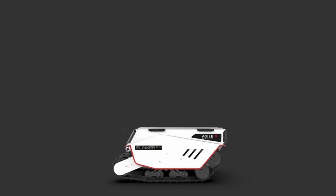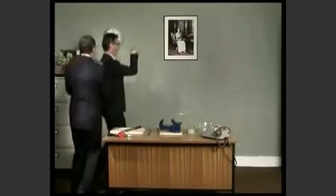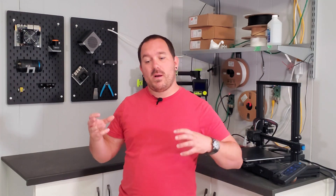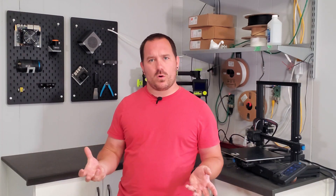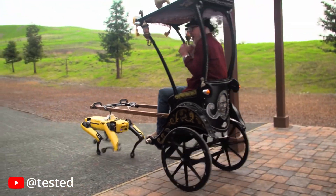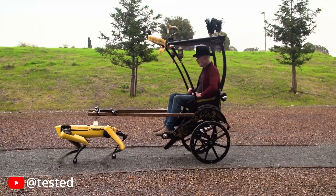I could get a robot like Frank, put a fake horse on top, a couple of coconuts banging together so it sounds like a horse. That would be strong enough but it wouldn't look anything like a horse. Horses are smart — they would see right through that. So I need to find a robot that already kind of resembles a horse. Adam Savage tried something similar with a Spot from Boston Dynamics and it worked for the most part, but wasn't strong enough to do hills. And Adam Savage is definitely lighter than me.